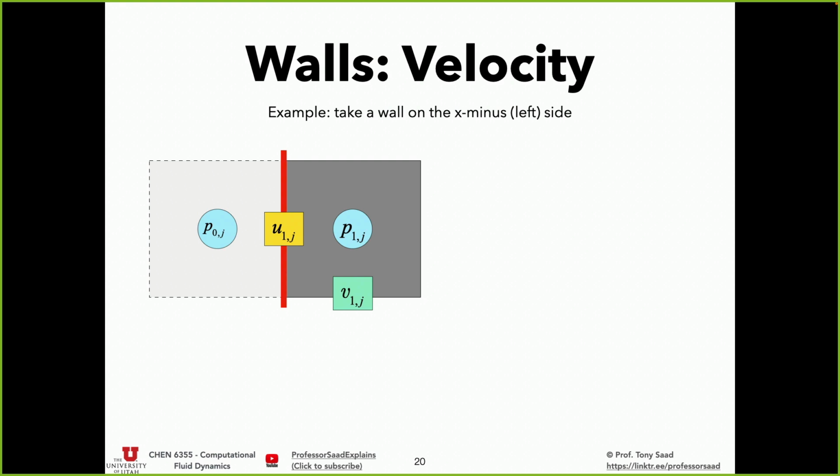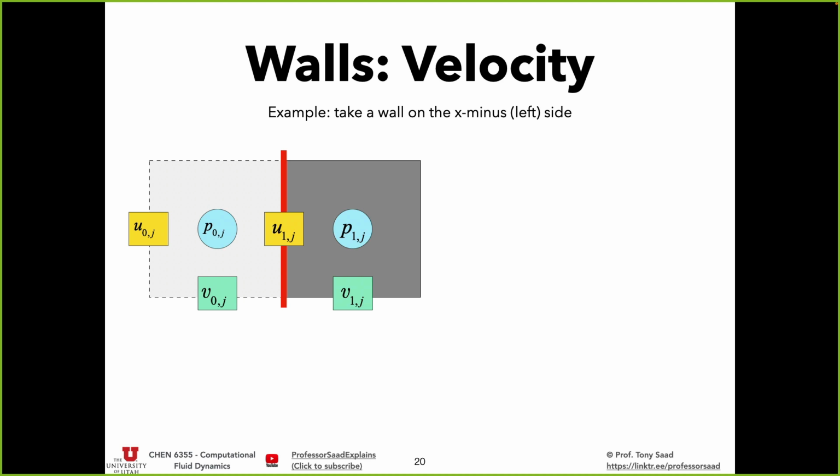Okay, that's the reasoning. But there are two things that you need to figure out when you are given a boundary condition: what do you set for the velocity, and how does that affect the pressure equation? Because the pressure Poisson equation is tied in to this mass conservation. If you change the velocity, you're changing your mass conservation at the boundary. If you're setting the velocity, you're setting something in that div u. You're specifying one of the unknowns there. And so you have to figure out what that implies on the pressure. That's what we will do in these slides.